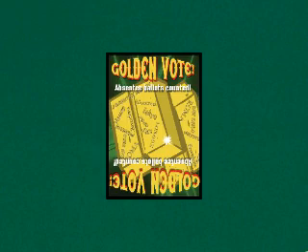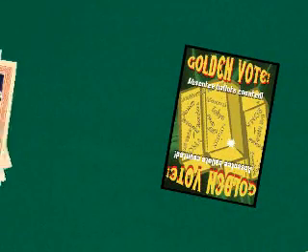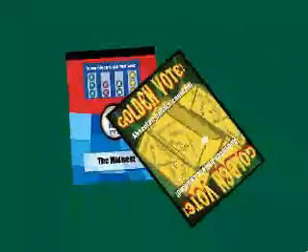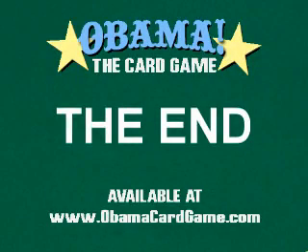This is pretty simple. What you're going to do is take the golden vote card that we put to the side, shuffle up all of the state cards except for the moon, unless you're playing with it, and have one player randomly draw one of the state cards. Now put the golden vote card on top showing the cost, and now the players must play for the final state card. The winner adds the points to their score. That's it. Now you know how to play Obama the card game.